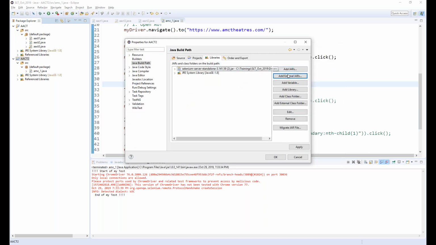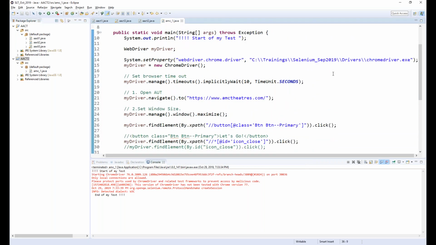So you can pick the specific one, whichever folder it is. Only for where the Chromedriver exists, we give a path as a property variable, WebDriver Chromedriver. So whenever it wants to interact, it will go there.